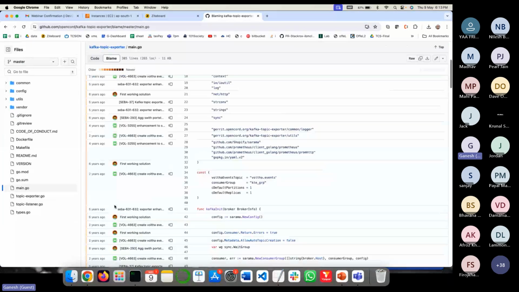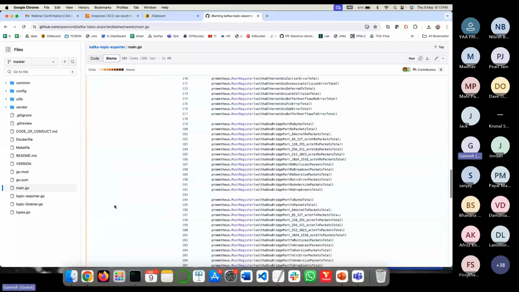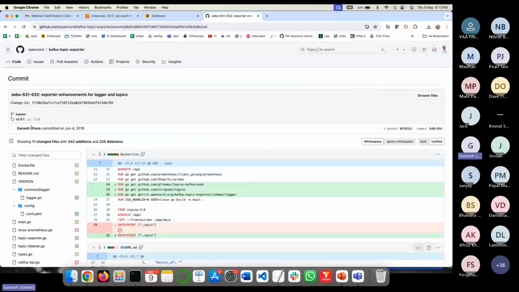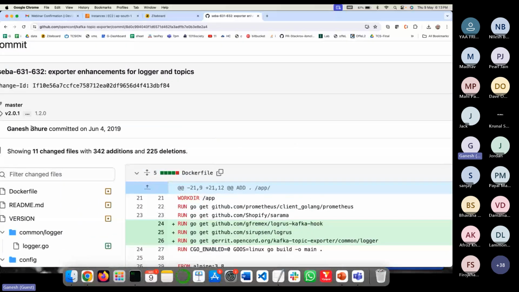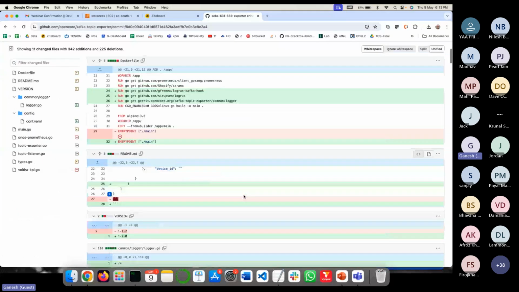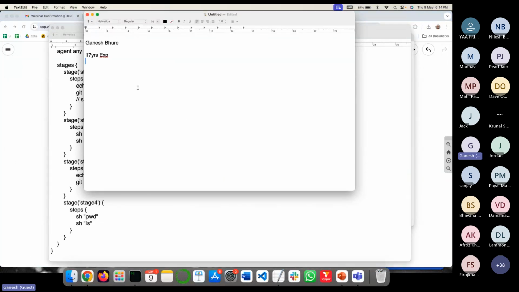Why I'm telling this is because this is the journey where I got a chance to work on Kubernetes in 2019. This was the time I worked on Golang, and we converted the existing application into a microservices-based application. That's where I got a chance to work on Docker, Kubernetes, then Jenkins. In 2020, I was part of a DevOps team.